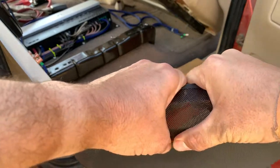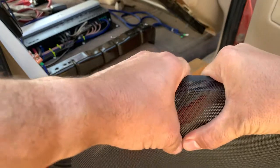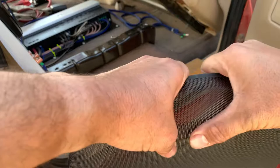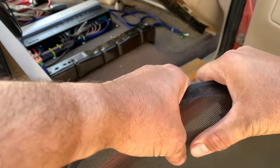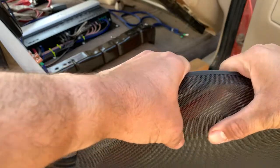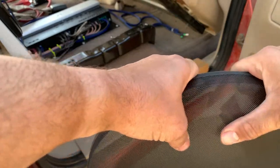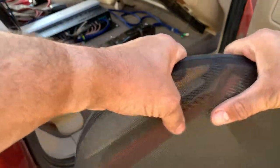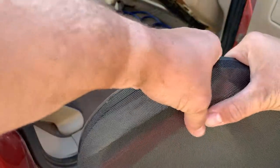This is the last one here. I figure make a video. No one else on YouTube seems to be showing how to put these grills on. Looked on JL's website. The packaging doesn't explain anything. It's supposed to be just a compression fit, and man, it's tight. It is not fun and not necessarily easy to put on at all.